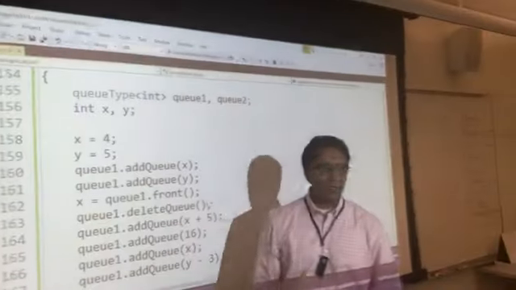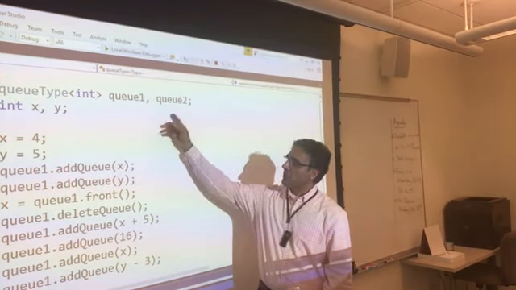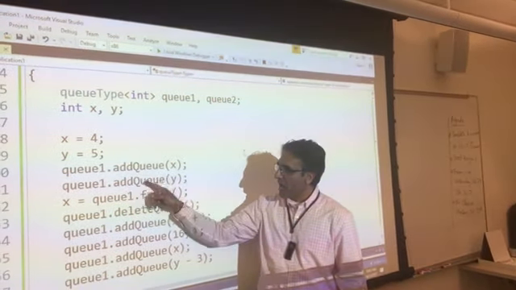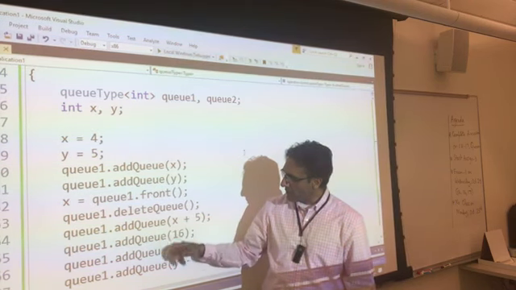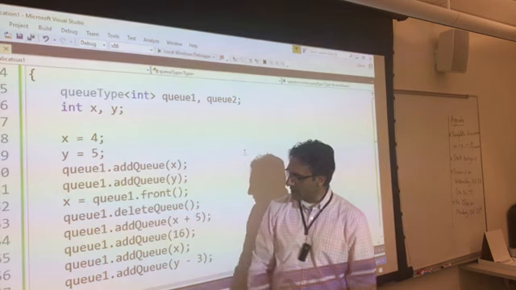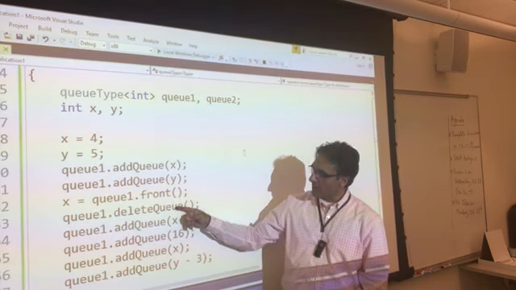Okay, so let's actually see how many queues we are creating here. We are creating 2 queues of integer type, Q1 and Q2, and I'm trying to add 1, 2, 3, 4, 5, 6 elements into my queue, and I'm deleting one of them in the process.